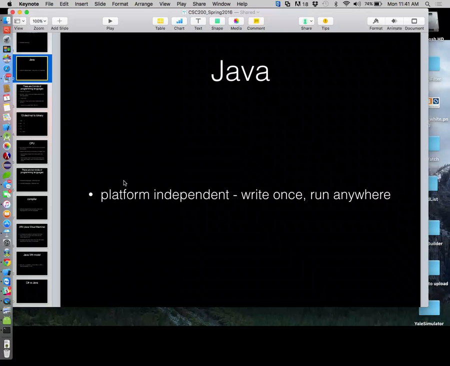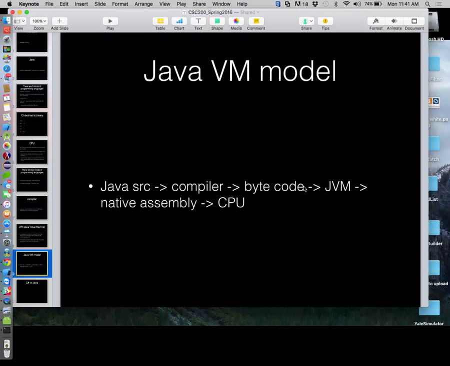So rather than you writing your Java program for Windows and your Java program for Mac and your Java program for Linux, Sun Microsystems, the original makers of Java, was bought out by Oracle several years ago, so now it's Oracle. But they wrote the virtual machine for Windows, the virtual machine for Mac, the virtual machine for Linux. So they had 3 different versions of the virtual machine, and each of those versions knew how to turn Java bytecode, which is consistent across all the operating systems, into native assembly code for that platform. Make sense?